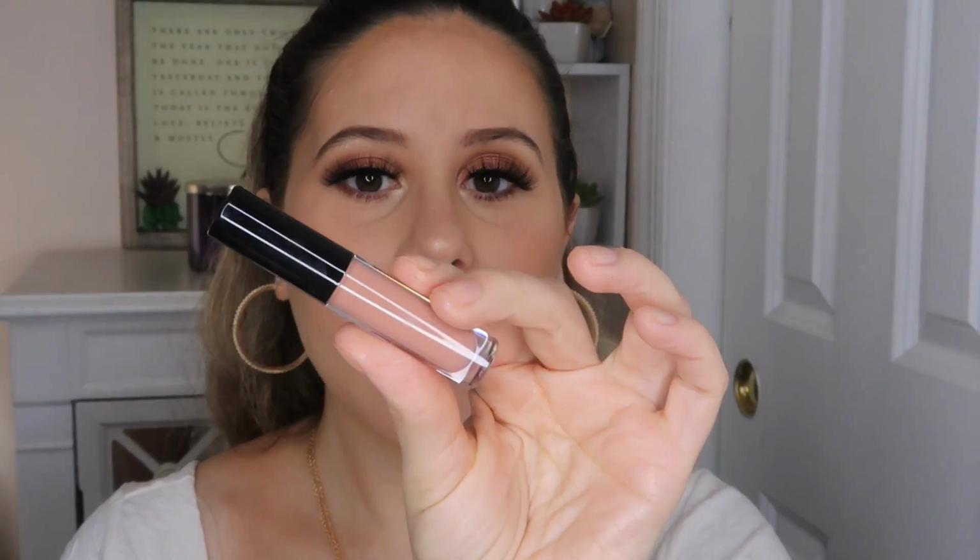And then we're gonna go ahead and top it off with a gloss. So this is the Anastasia Beverly Hills nude, literally NOOD lip gloss. This actually came in a bundle, so I just bought the whole bundle. I love lip glosses, so when it was a bunch of nudes, I was like, yes, I do need it. Oh my god, guys, this lip combination, wow. This lip combination is literally one of my favorites right now, and it goes so, so well with the look as well. Wow. Okay, so that was literally everything.